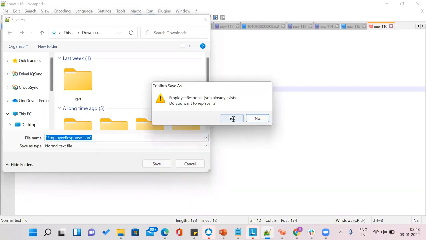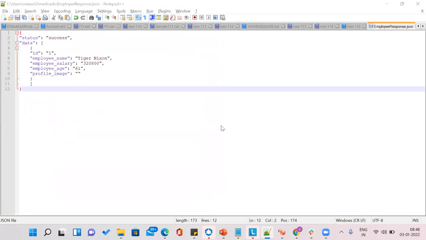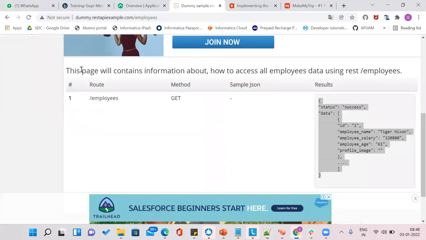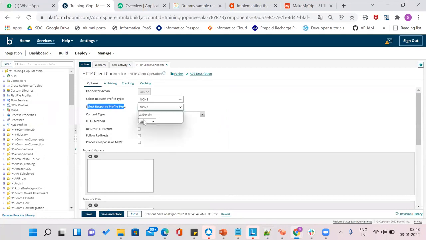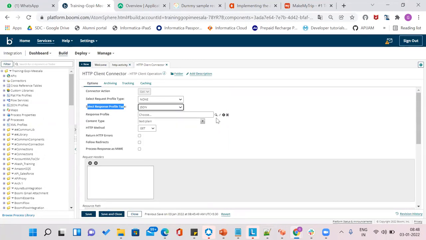You can use the sample JSON response here, so I will get the JSON as a response. First create a profile.